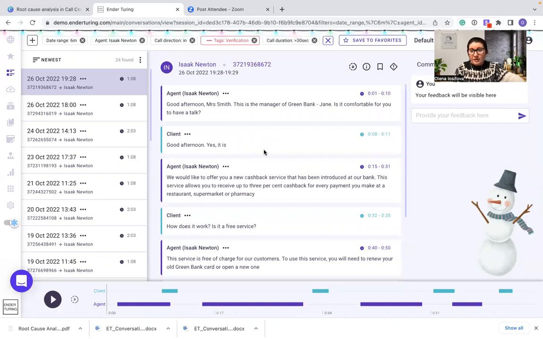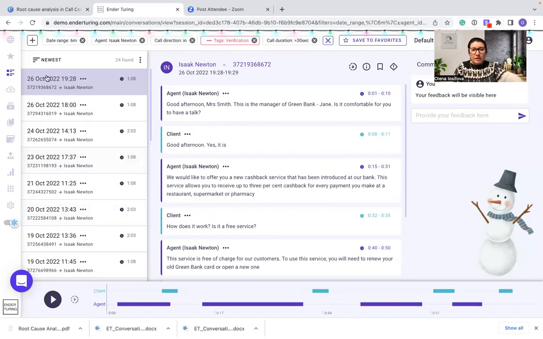Interestingly, in my system this is actually not inbound, but outbound. My agent called the client and talked to them. So I can go back to my IT team asking, guys, why is our outbound communication marked as inbound? It spoils all my statistics.